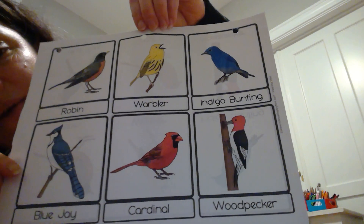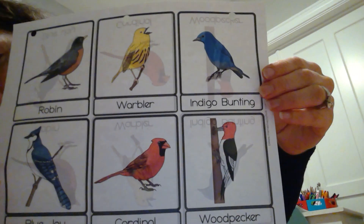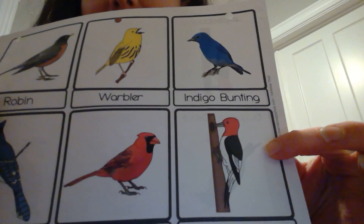One of my favorite birds to observe is a woodpecker. I like to listen to the sound a woodpecker makes when I take a walk in the woods. Let's take a listen. Have you heard this sound before? If you hear a tapping sound, you might be near a woodpecker.